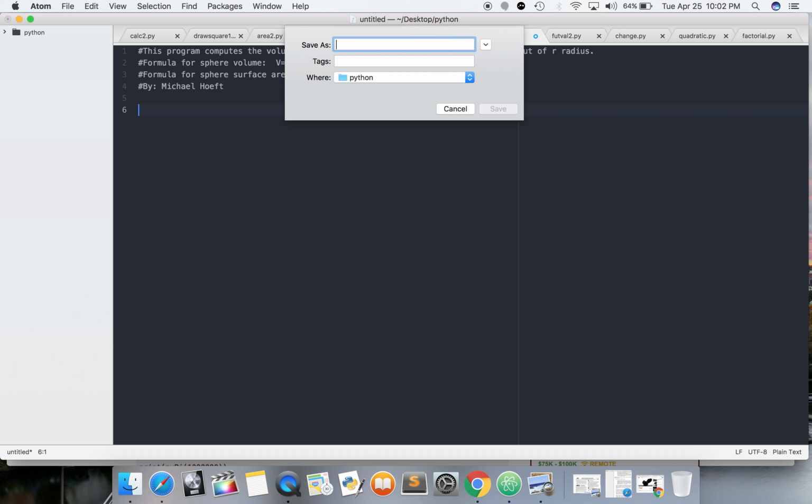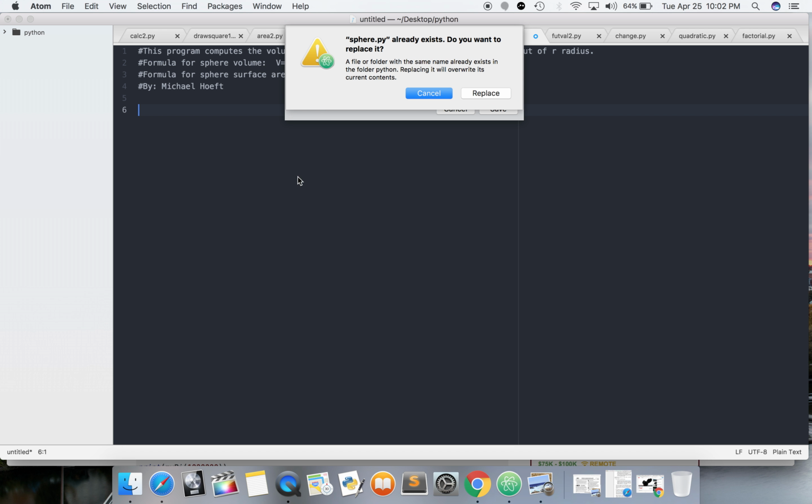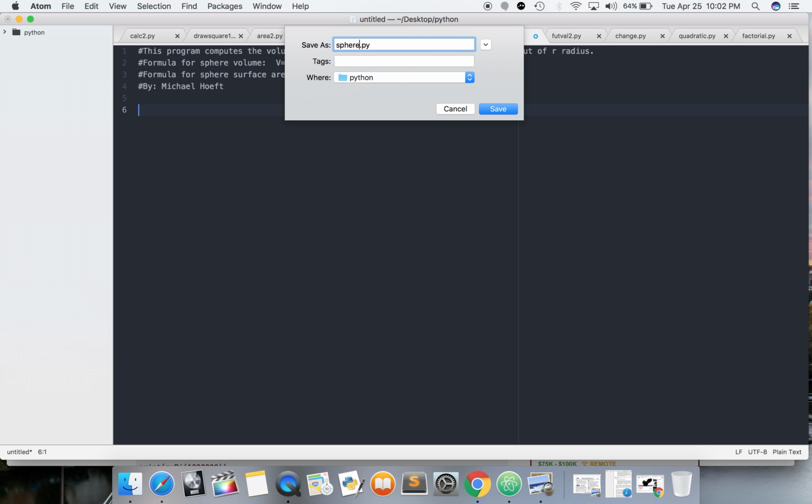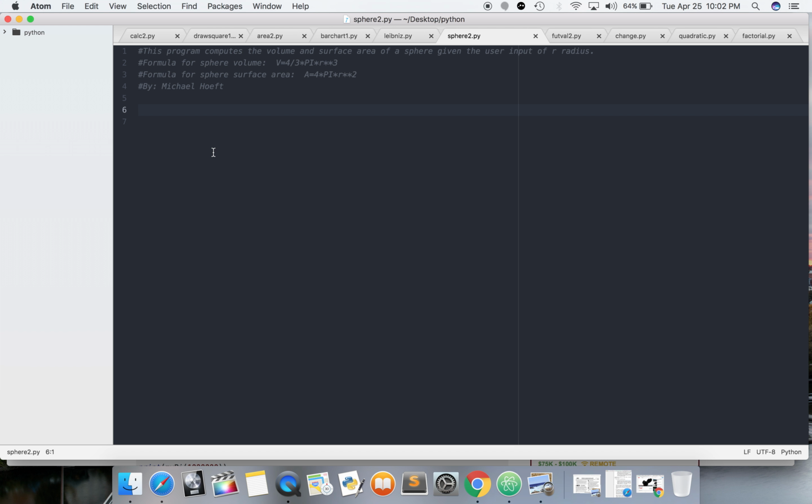All right, so let's do sphere. Oh, you already have one. Use some other program. Okay, so sphere.py. Let's go way down here for user input. Actually, we're not going to need to create the volume variable. Actually, we'll put it in a function. It's a really short program, but let's just practice putting this stuff in functions.